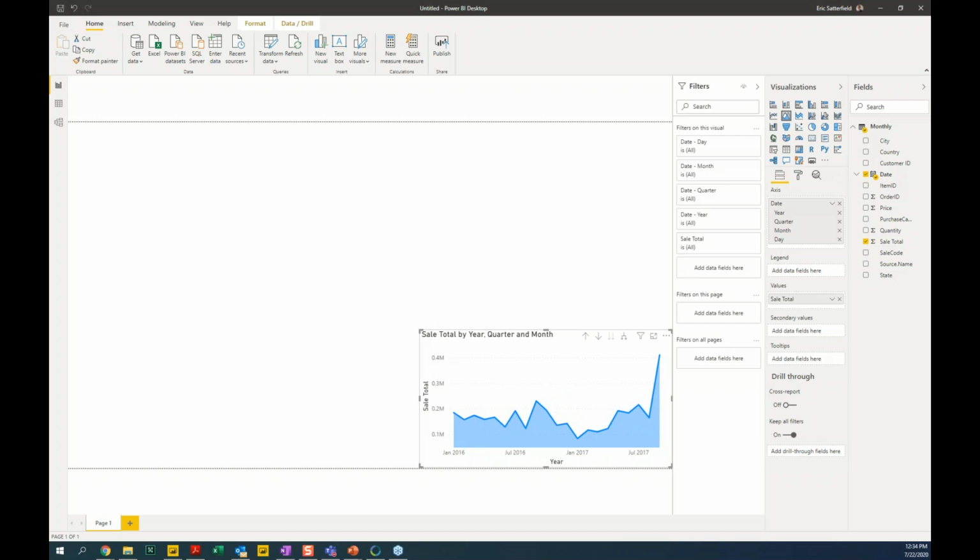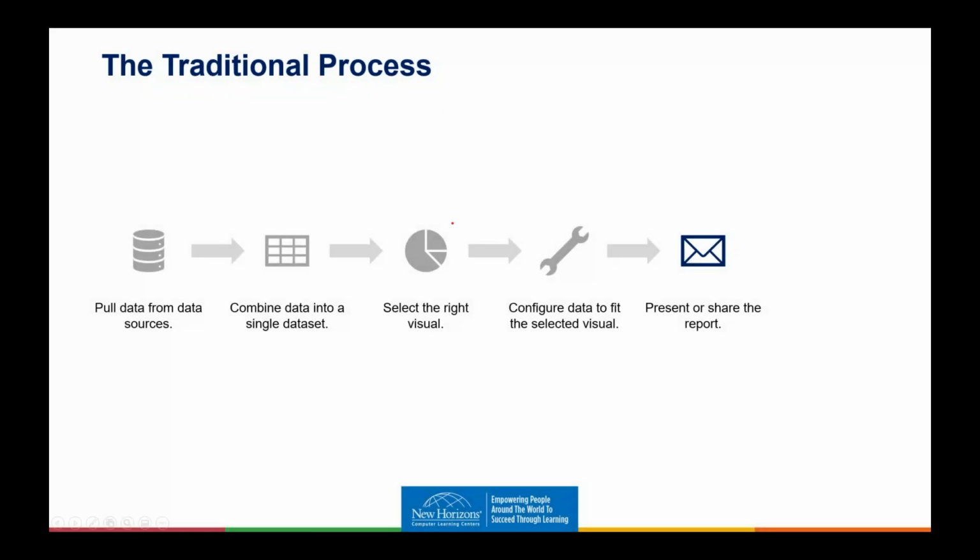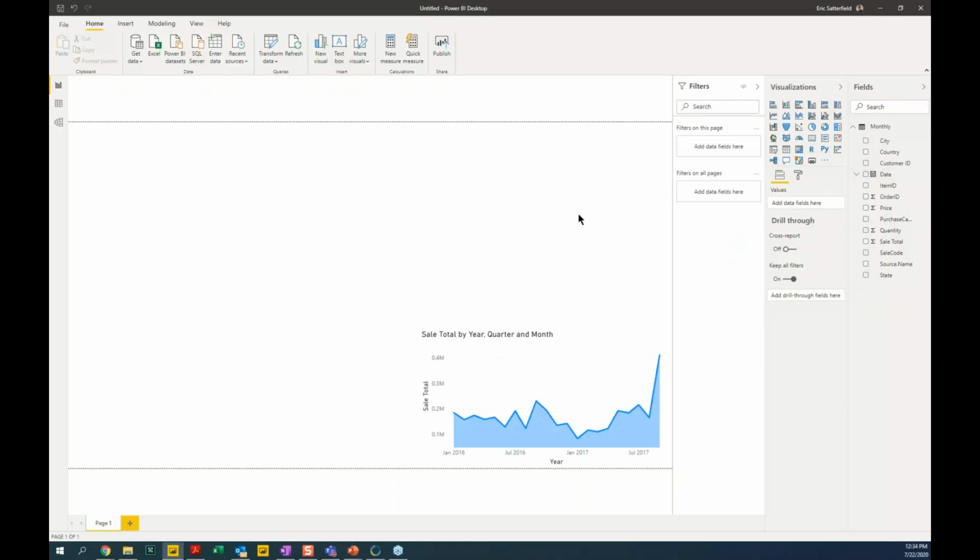So I've shown you thus far how in the context of Power BI, we can quickly and easily just drop in values and how Power BI fills things in for us. There's something else that we can do in a Power BI environment. And this is where we get into the whole crux of the issue that I pointed at in the middle of our reporting process. If we refer back to that slide deck real quick, I'll bring this up here. I pointed out that right there at the center, we have this problem of trying to identify what is the correct visual for us to use in the context of our Power BI experience. It can be hard for us to make those decisions.